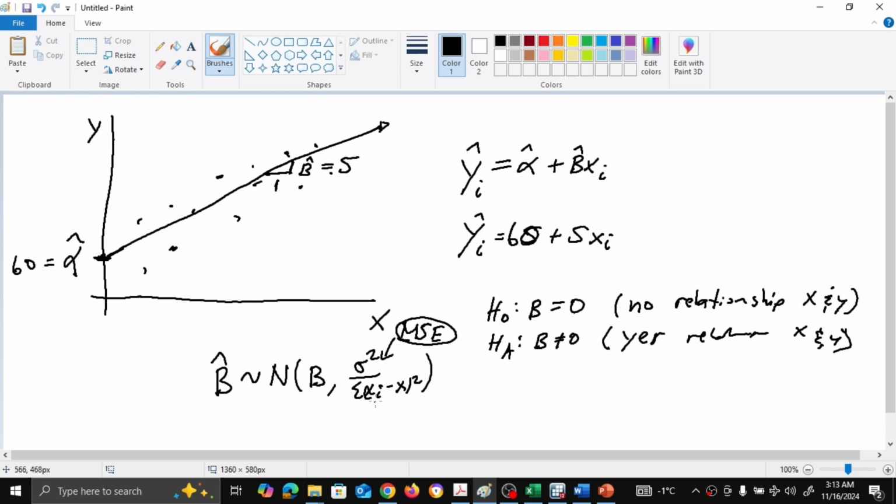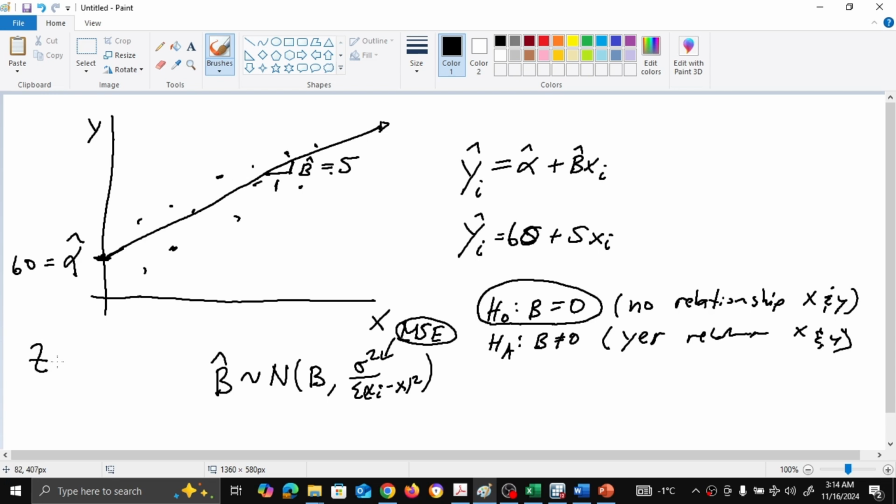And then once I know the distribution of beta, I can conduct the hypothesis test. And how does it work? Do you remember? I assume the null hypothesis is true. So the process is exactly the same as the univariate case. With x bar, we assumed that mu naught is true, in this case equal to 3.5. But now, we assume that beta is equal to 0, and we try to find evidence to see if we can reject it, right? So that's how it works.